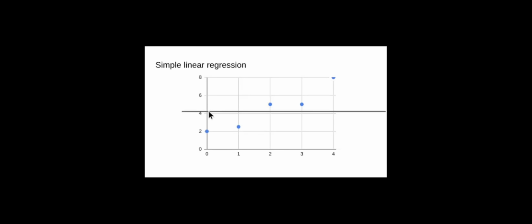Now, if we take all the deviations from the mean, that means we add up these 5 values, this plus this plus this plus this plus this. Then we know from lecture 1, as we mentioned earlier, we're going to get 0. So what do we do when we want to know the sum of the deviations from the mean? We just square it. So we get the square deviation from the mean. So if we sum up this squared plus this squared plus this squared plus this squared plus this squared, we're going to get the sum of the square deviation from the mean. And that's going to be some pretty big number.